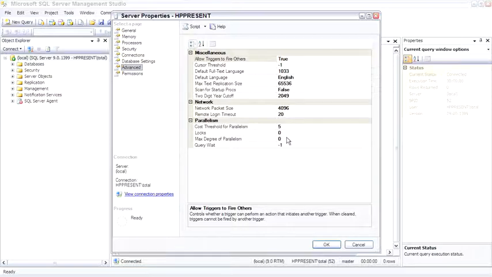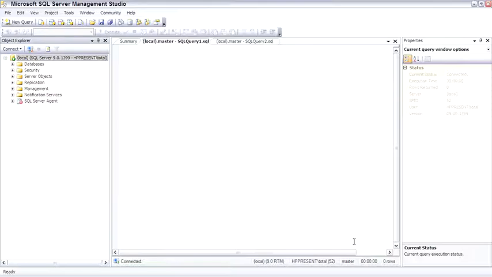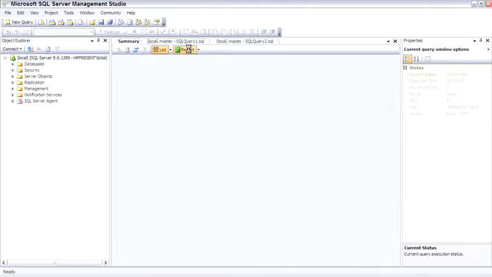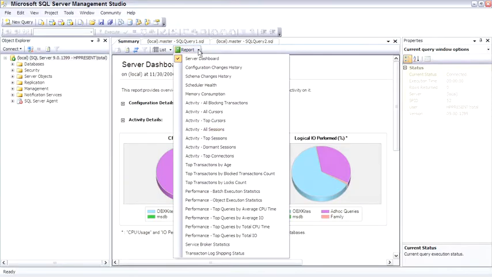I've seen this cause performance problems, and I would recommend setting this to the number of CPUs in the box divided by half minus 1. So if you have an 8-way box, set this to 3. That way you don't have single runaway queries that are very large start blocking out all of the other smaller queries. And then the permissions page is for setting permissions and security at a server-wide basis. Something else worth pointing out about the server node is that when a server is selected, the Summary tab under the Reports will have a number of interesting reports, as you can see.